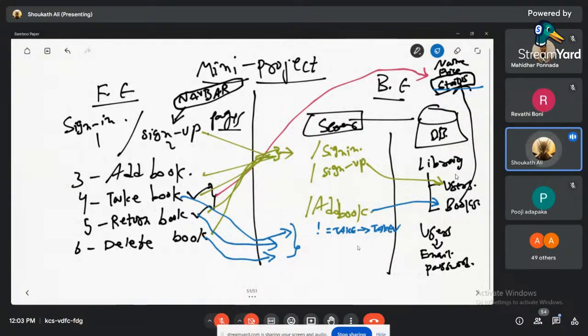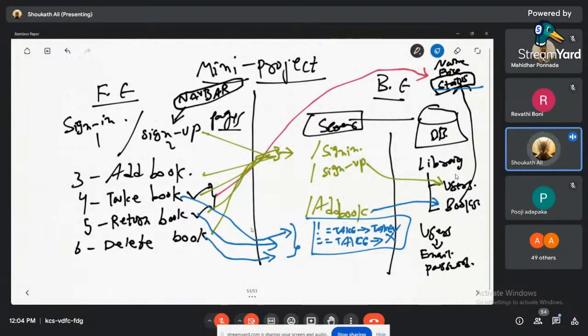If it is equal to taken, whatever status code you give, it will be fine. If it's taken already, then you can say you're not allowed to take it. So you need to return an error if it is taken already. If it's not taken, allow the user to take it, or just say alert, the book is yours or something. The status is then going to be taken, and this is for the take book.